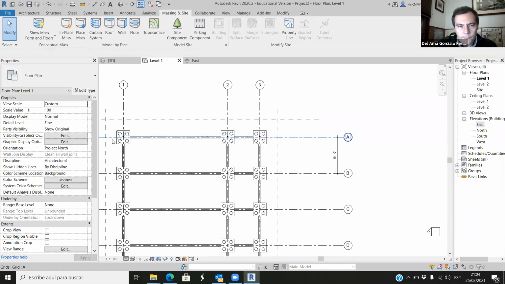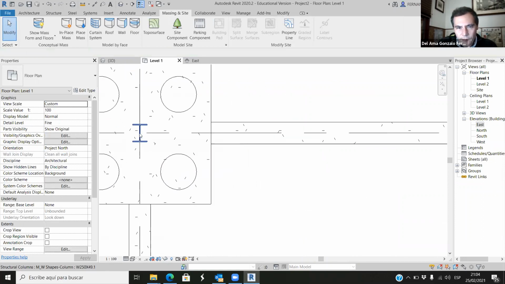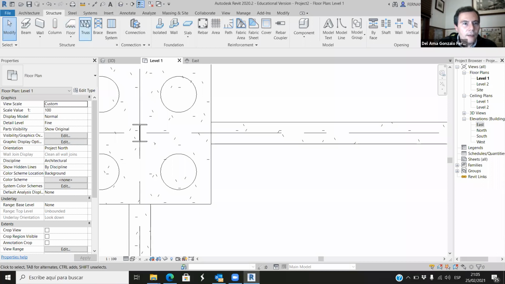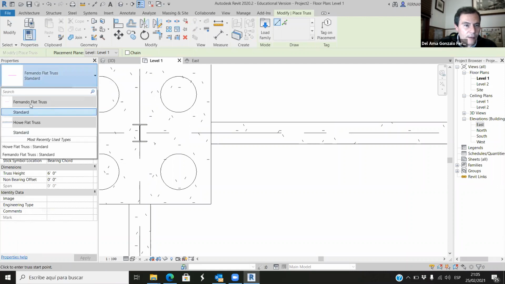And now we want the trusses here in the columns. So we have to go to structure, truss. And well, here in this template, you have 2 kinds of trusses. You have this Fink flat truss and this Howe flat truss.